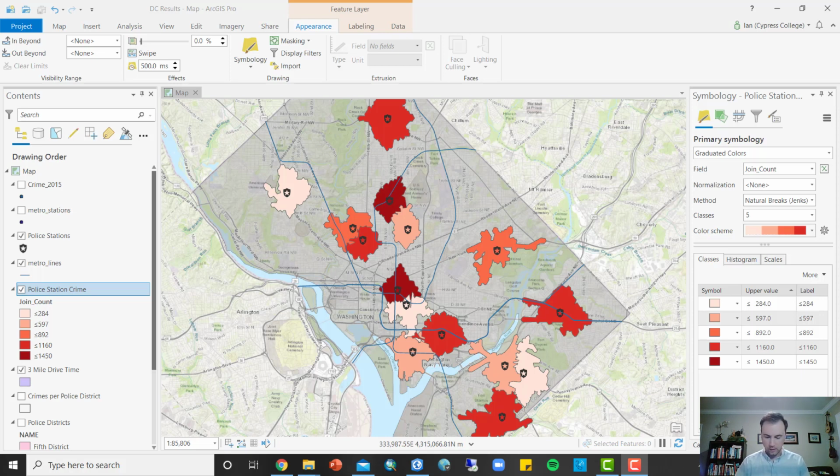Next up, you're going to create a map showing the directional distribution of auto theft, burglary, and homicide, again using the Network Analyst tool. And then finally, you are going to create the tessellated grid, or the hexagon tessellations, showing density and distribution of crimes in DC. Those you'll have to do on your own. Otherwise, this tutorial would probably be an hour and a half long or so.